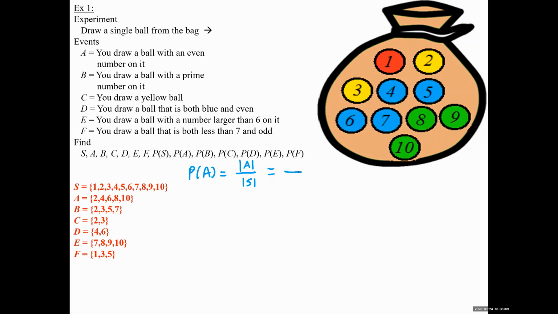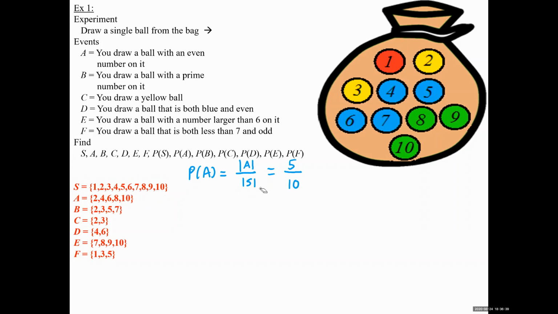So now, what does it mean when there's an absolute value around an event? It means count how many things are in that event. Here's A over here. All you do is count how many things are in there. How many things? 5. So you put a 5 here. There's an absolute value down here, absolute value of S. Absolute value means count. How many things are in S? Here's S, you have to count how many things are in S. How many? 10. And that's it, that's the answer.